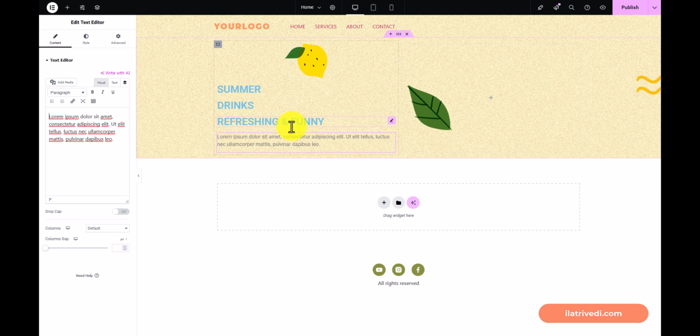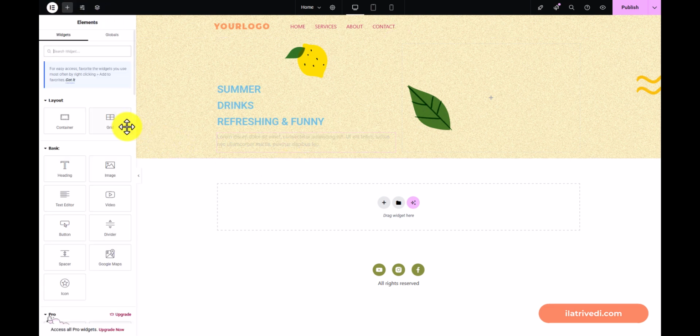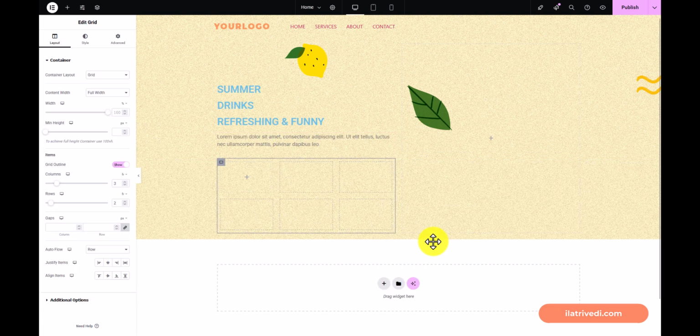Okay, now after these things we have the call to action, where both options are side by side. So for that I'm choosing the element grid. Okay, so this is the default setting, that is two rows with three columns.